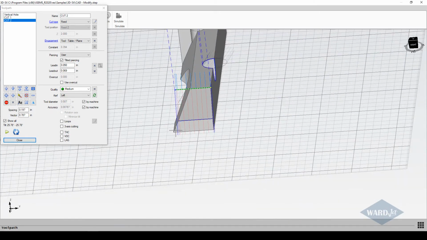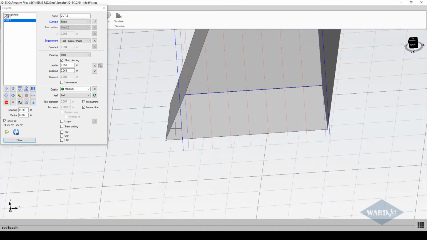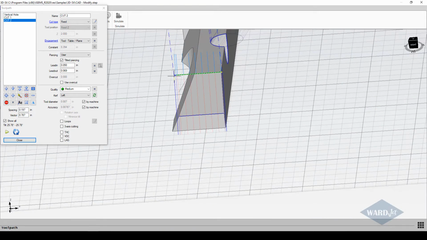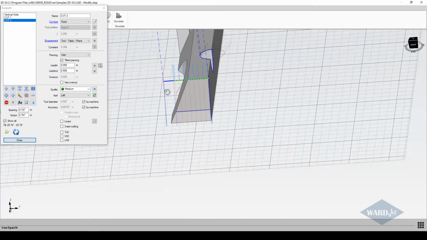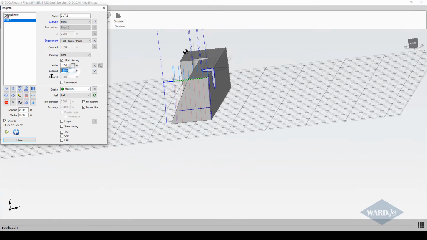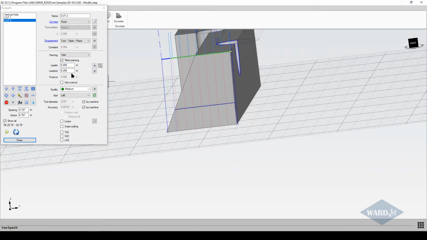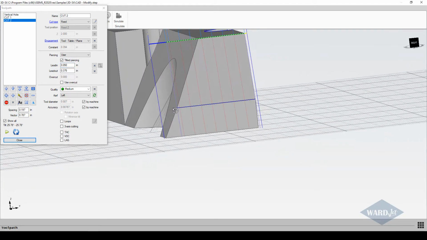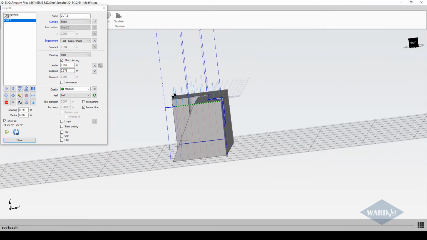And then if we want to make sure that we're going to actually get by here and cut this all off, we'll want to extend the length of our lead out here a bit. So I'll extend that to 1/2 inch, and then I can probably bring it back a bit. Okay. And I'll go ahead and rename this one.